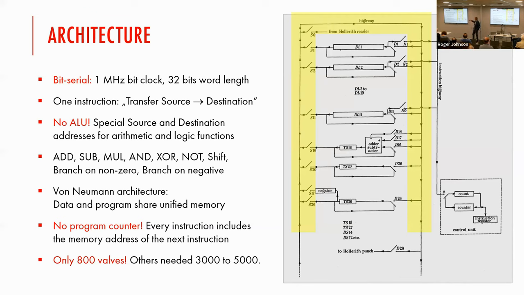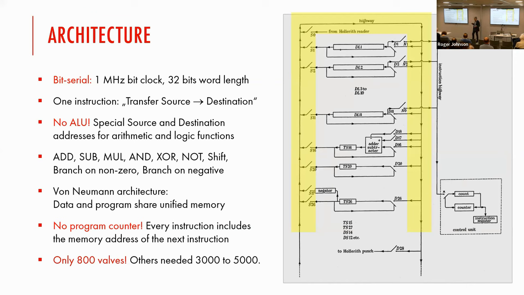That's the fundamental architecture: just a set of storage units, which can be the source of data and the destination of data, and two big multiplexers to select from what source the data come and which destination they should go to. Which of course begs the question, so how do you get any meaningful operation? You can move data around, but what else?